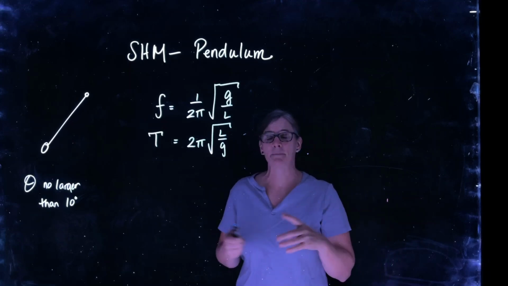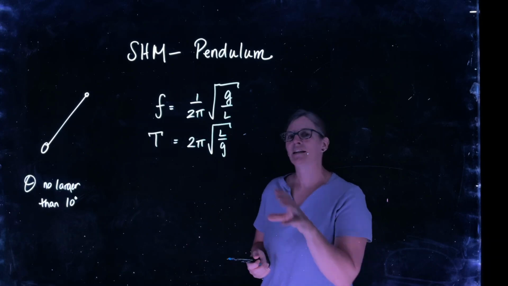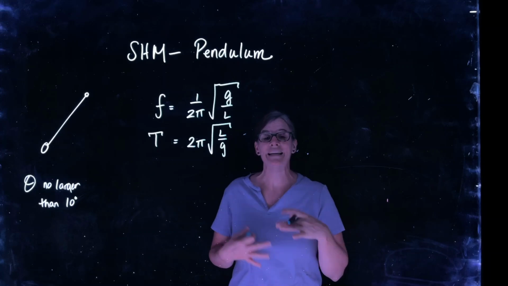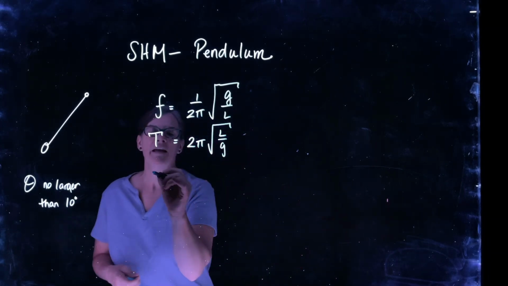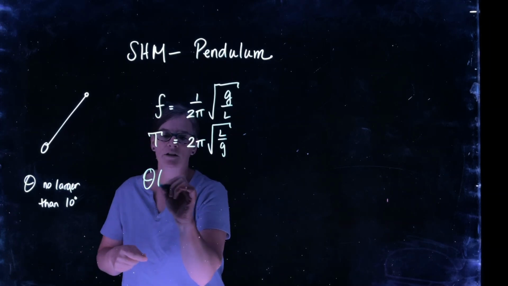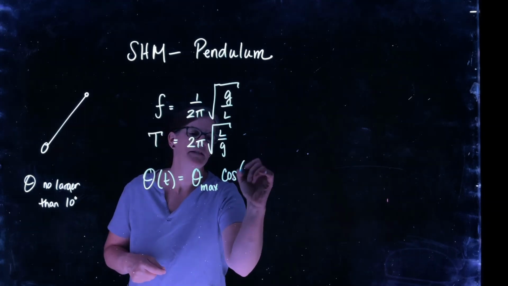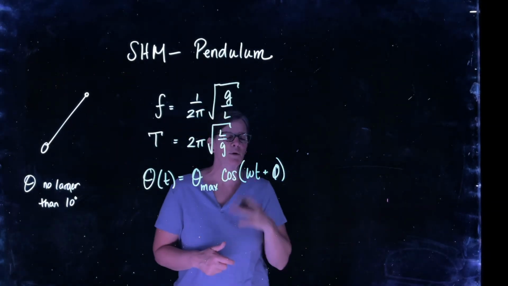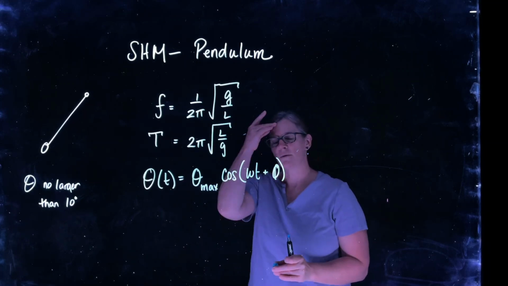And the other thing is the amplitude, very similar to what we saw when we looked at a spring and simple harmonic motion on a spring. Now, if we're in these small angles, we can actually use that equation of motion. We can look at that cosine wave, but we talk about it in terms of the angle that the pendulum is making. So the angle as a function of time is equal to the max angle times the cosine of the angular frequency times time plus the phase. And again, we're not going to utilize that phase in our studies, but it is important to recognize that it can be a part of the motion itself.